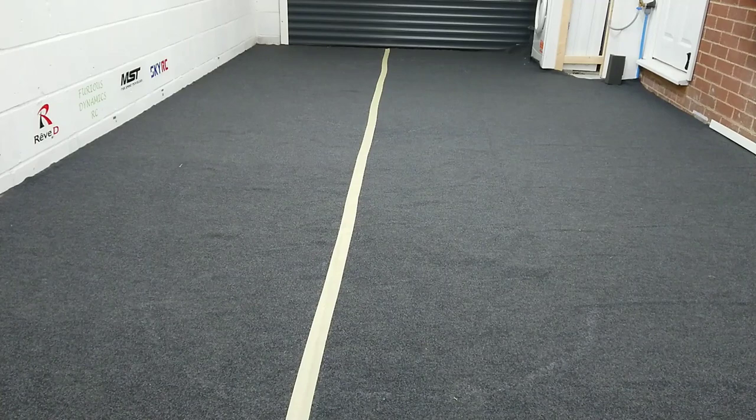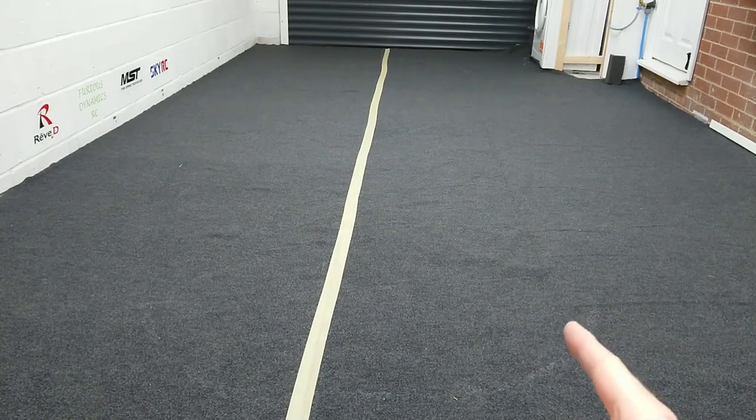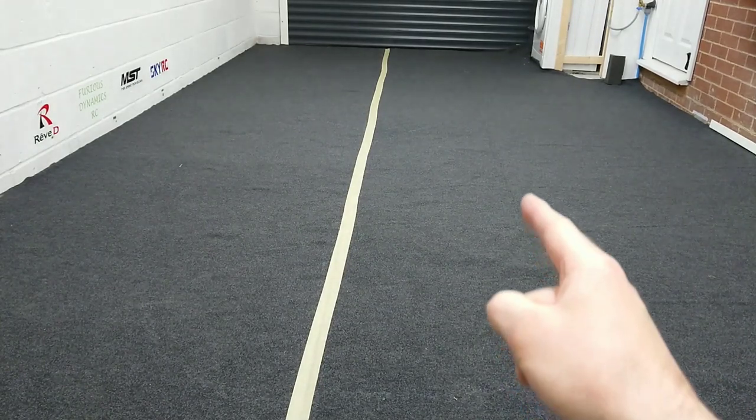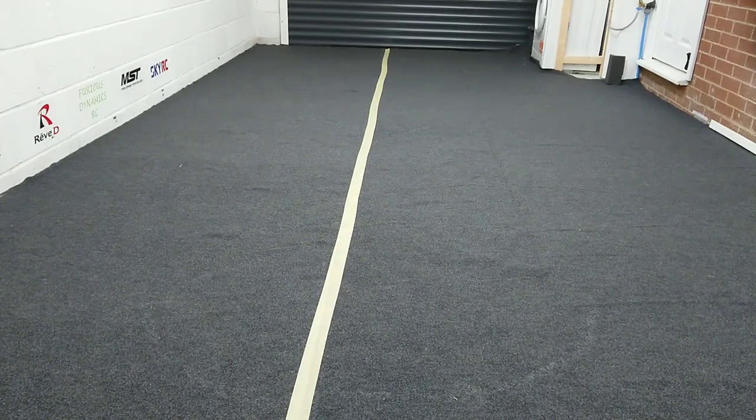Okay then, as it's laid out, you can see where I've got my join there with the masking tape. The width of the felt is 2 meters, and you can just see a faint line going up there. That's because the felt is overlapped. It's just the way I did it first of all, because it was before I had the underlay. I've just left it that way, it hasn't caused a problem. So it's up to you if you want to keep it all nice and level.